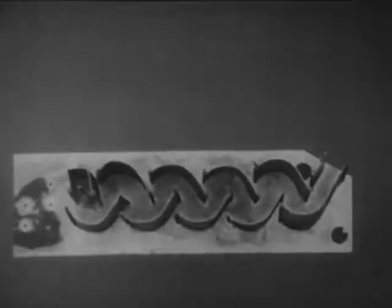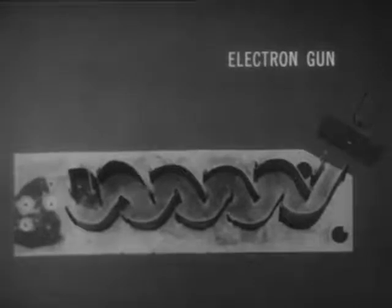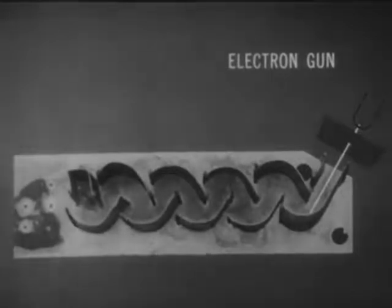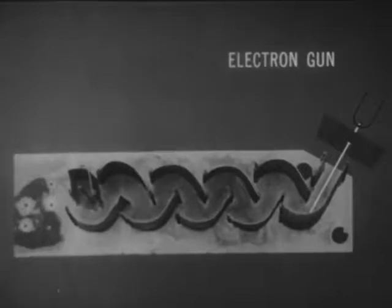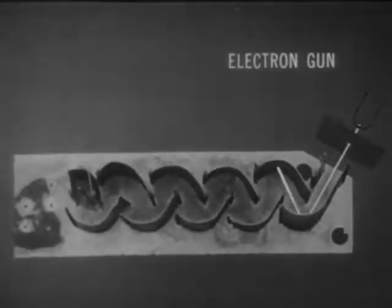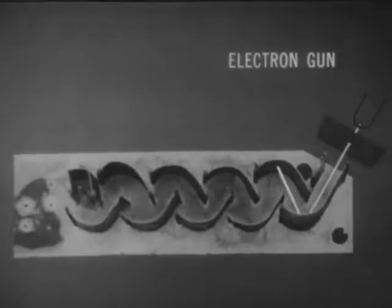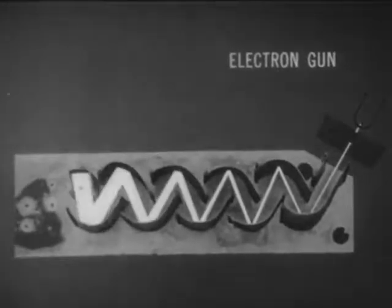The filament is located here. The filament is heated, and some of the electrons which boil off of it pass through a small hole in a shield. The electrons are accelerated to the first dynode. The diodes are especially treated so that when an electron hits a dynode, it knocks a few more electrons out of it. Each of these electrons is then accelerated to the next dynode, and each of these electrons in turn knocks out some more from that dynode, and so on through to the last stage.